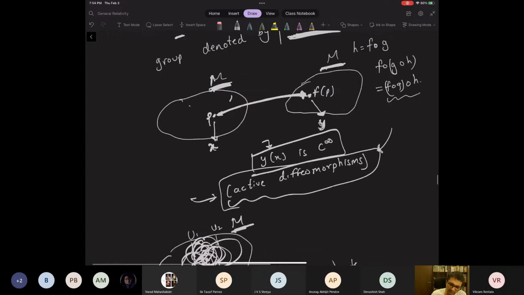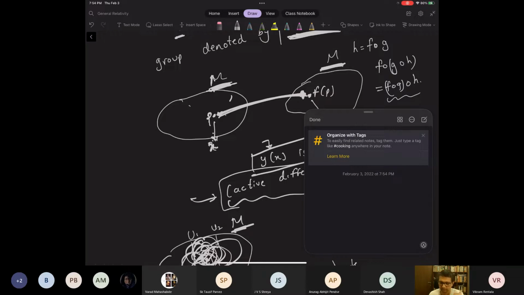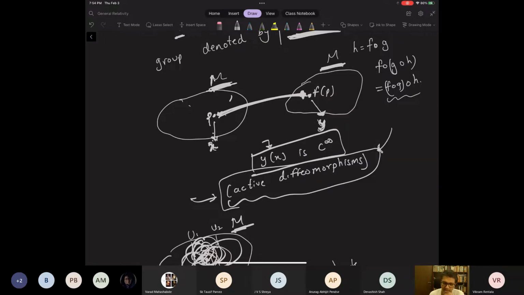Okay, and in this point of view, we're thinking of changing from x on one copy of M to a point y on another copy of M. So in this point of view, you're essentially doing the same thing. But the point of view that's taken here is that these are what are called active diffeomorphisms, because of this notion of copies. The set of transformations that you're making mathematically is still the same.